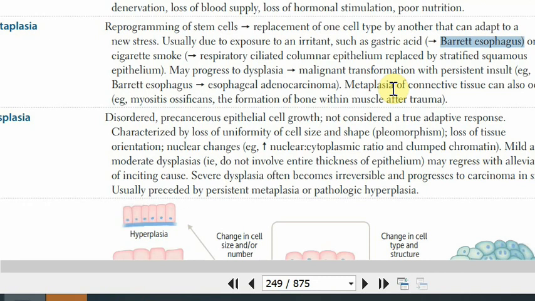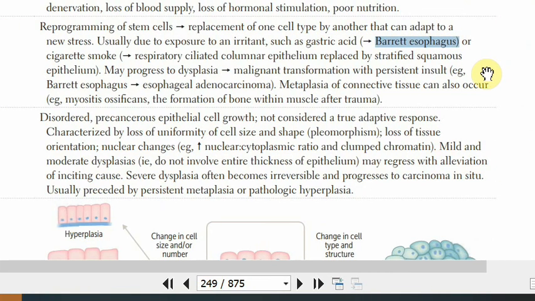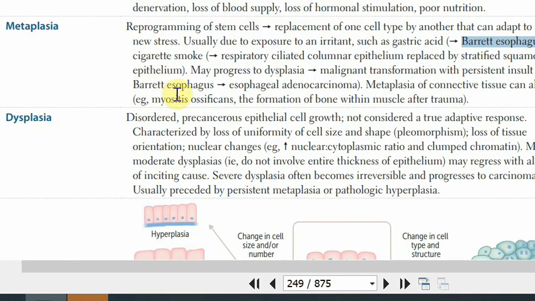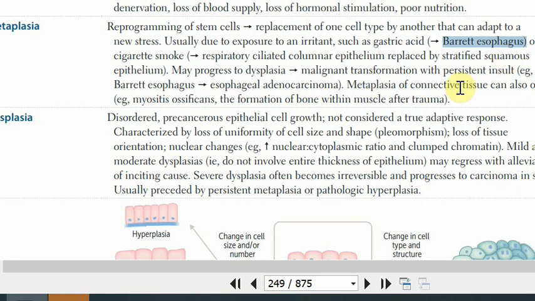It has 2 names. The first one, they say respiratory epithelium to make it simple. Why do they say that? Not to say the longer word, which is pseudostratified columnar epithelium with goblet cells. That's inside of your lung. People hate that word. So that will be changed from columnar epithelium to a stratified squamous in the respiratory tract. Why did this happen? Well, the stratified squamous epithelium can deal much better with the smoke than the columnar epithelium.